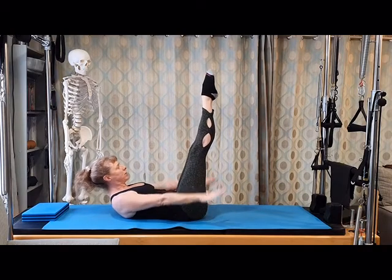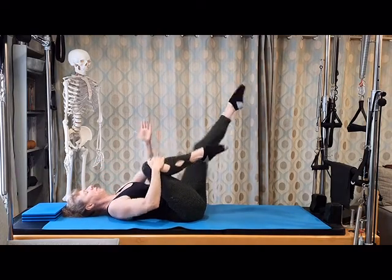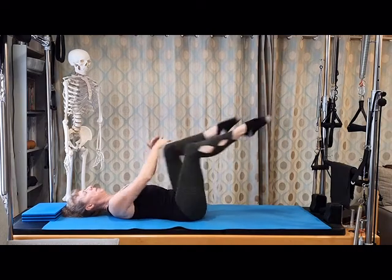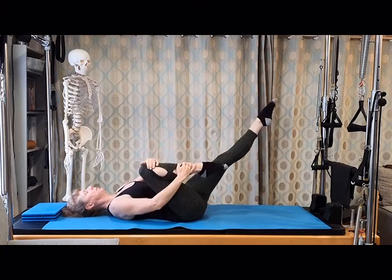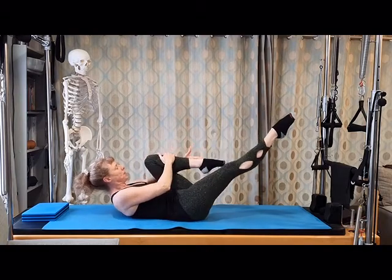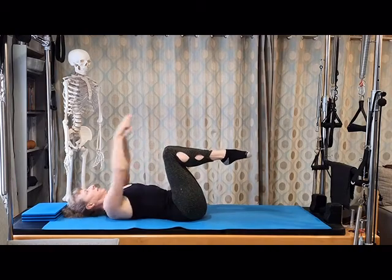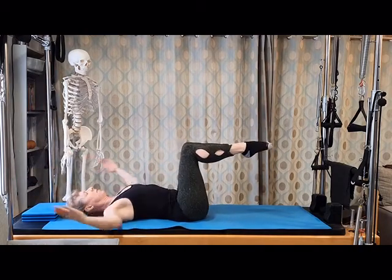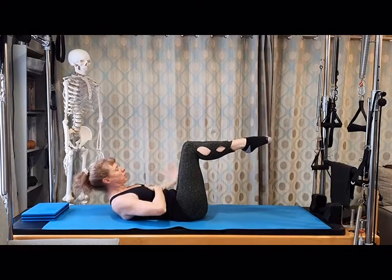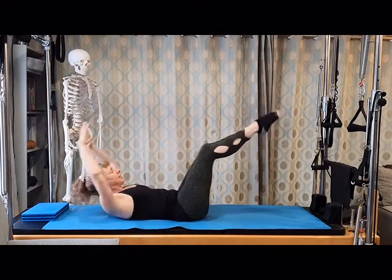Finishing up now, last round. And then we go into the single leg stretch — start with the head down. You can bring the legs a little bit higher towards the ceiling, and if you feel happy to, extend the legs away. You're just working through the leg extensions. And then from here, we're going to go into the double leg stretch. I layered it with both legs bent, and then you can circle the arms, circling out and around with the head up.